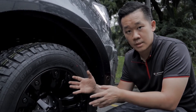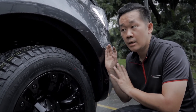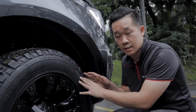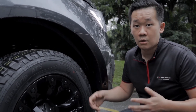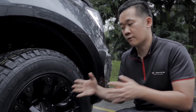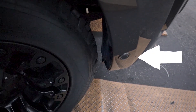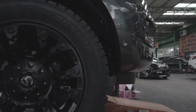Because the rim is sticking out, we need to be careful when choosing tire size. The current tire is 265/60/18, but we could go with 265/65, 285/60, or even 285/65/18 — so we have a lot of choices. However, because the rim is sticking out, we need to consider whether during turning the tire is going to touch the body. The bigger the tire, the more chance of it touching.